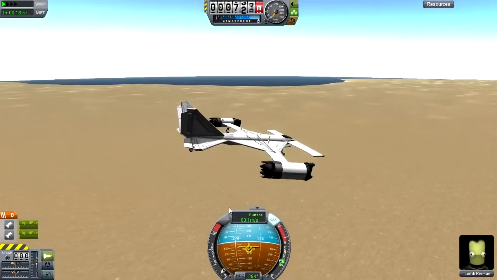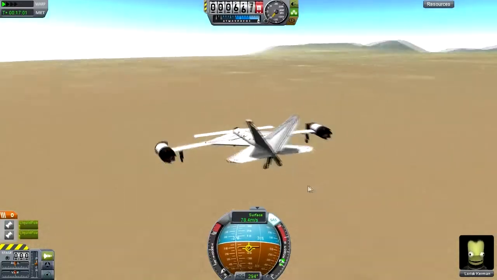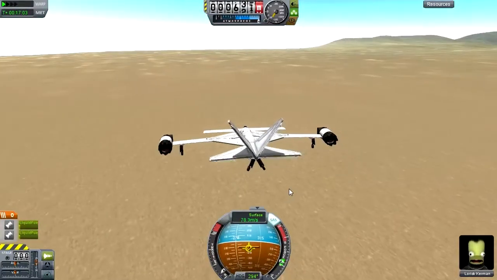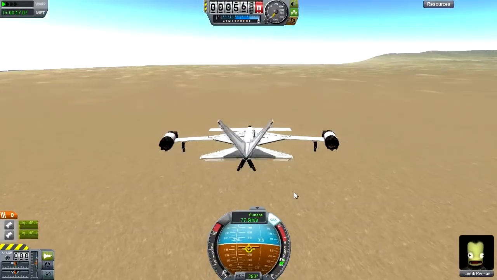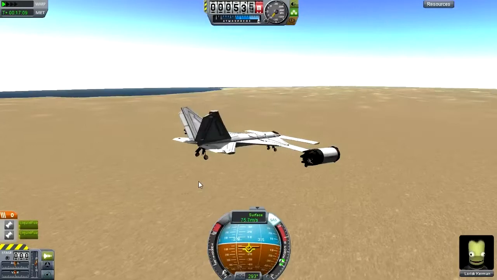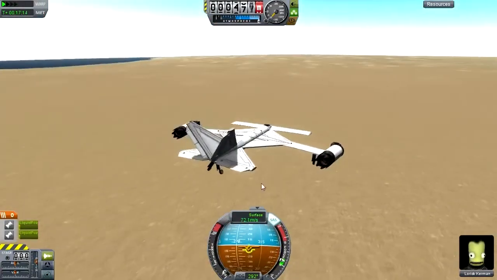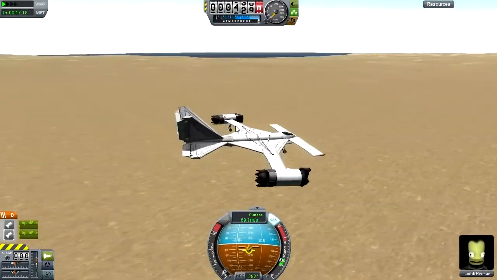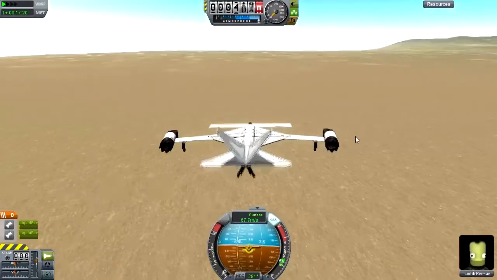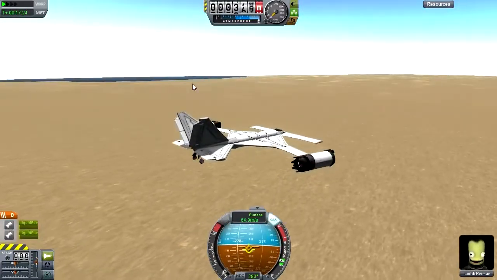I'll probably have to do a tutorial on landing planes if I do this one well. So keeping that nose pretty much level is a good thing to do. I want to keep that. That's a good speed here for landing. This isn't a good speed though up here. So right, we're at a nice landing pace now, so I'm going to level the nose out, and then when I hit the ground I'm going to swoop up slightly.